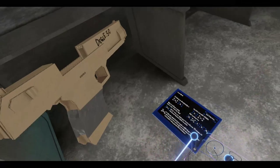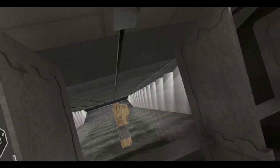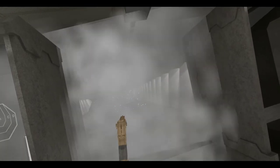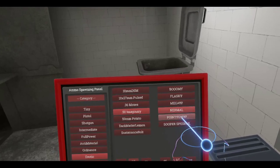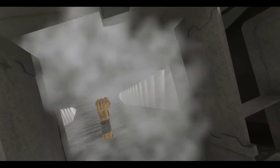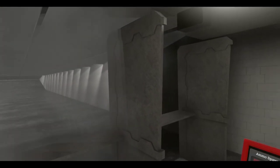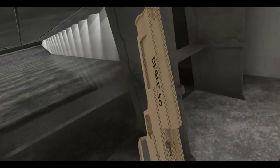Mega. Oh, did I drop my magazine? Mega. Blue. Wow, this thing just emits too much smoke. Pointy owl. Green. Armor piercing. This is a lot of smoke coming up from this thing. And super special. Black tips.